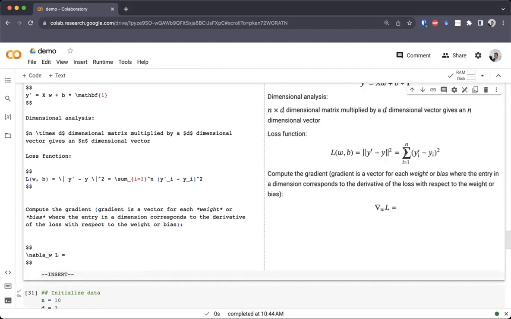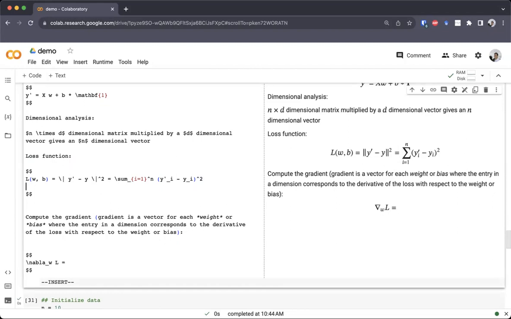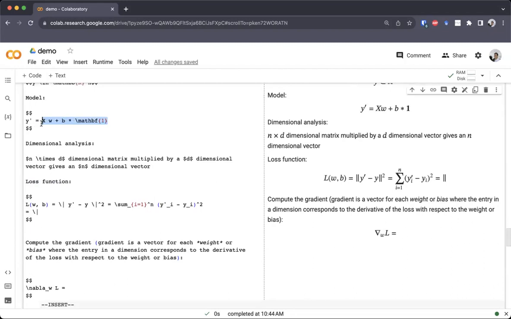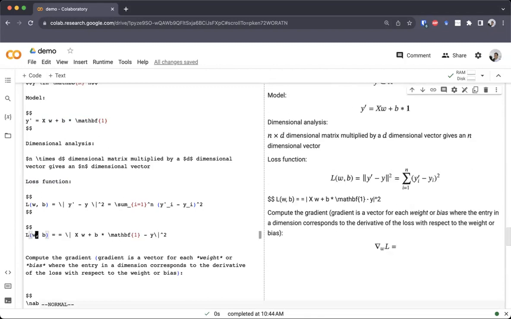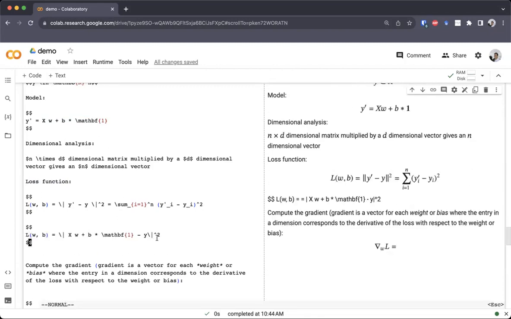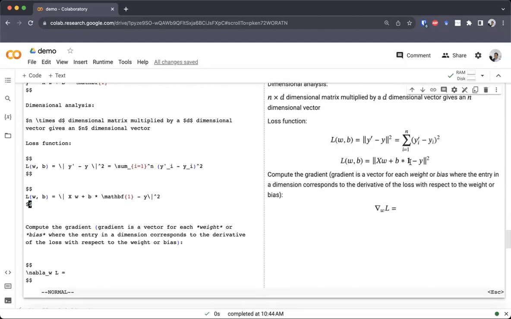If I take the derivative of this function with respect to w, I can just apply the chain rule to it. And let me specify what this function is in terms of w and b to make this more clear. And I need to subtract y here. So I can just write this loss function, maybe I'll put it on another line, as this. So the loss function is the difference between the prediction and this y value, but now these are higher dimensional values, and this is an L2 norm.